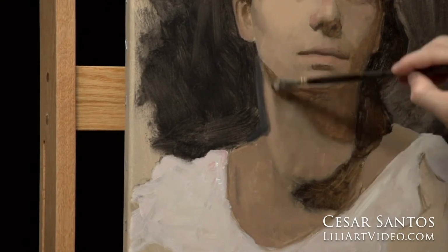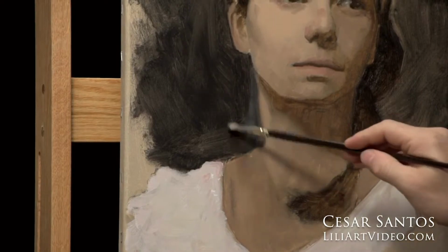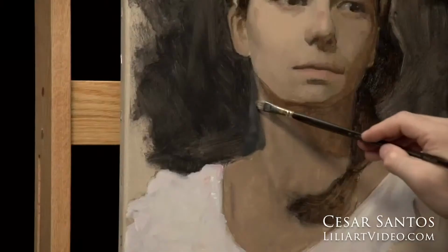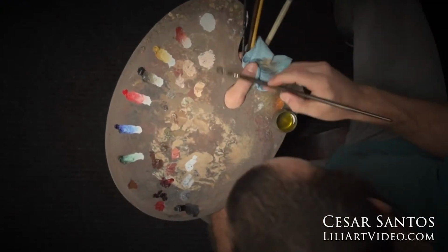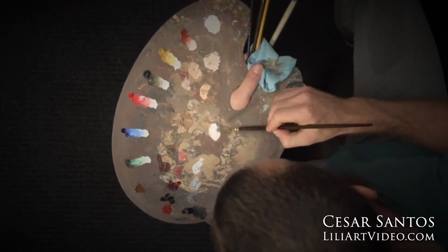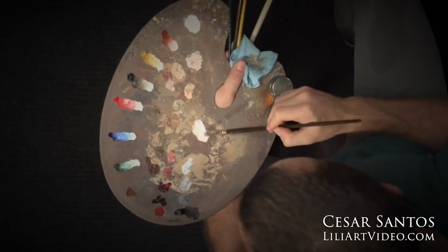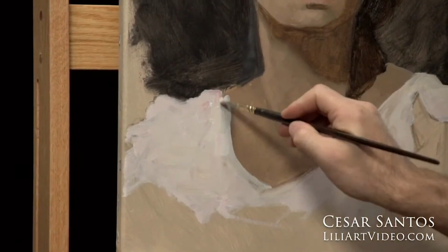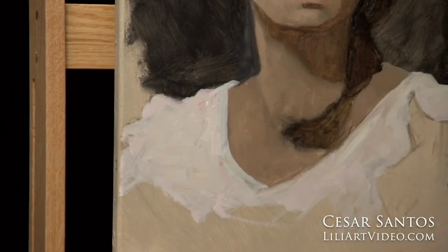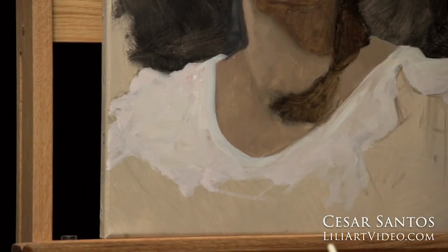And now, of course, this distance, because of that movement of shape, don't worry if this looks uneven. I'm going to paint all over the whole thing again, so I'm just correcting shapes. And then I'm going to move the blouse inside. Just a little bit more. Okay, so we have attended to those differences there.